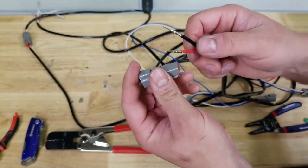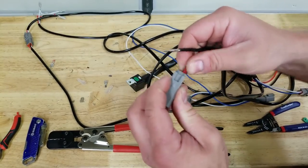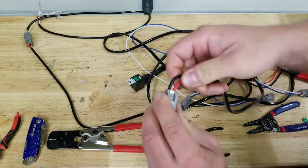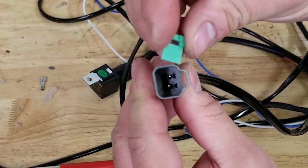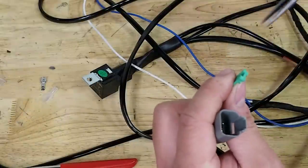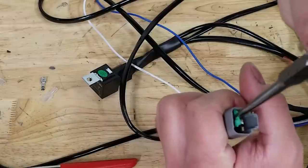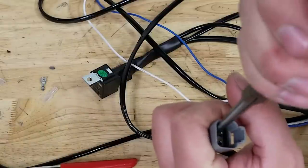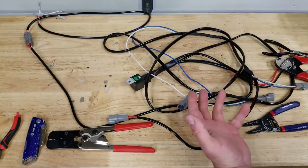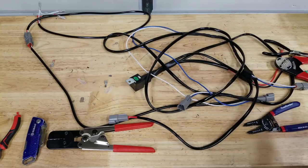And then same thing with our connector. Our red wire is going to go in number one. And then for these, you've got this little blue thing that fits in a slot here. It can kind of be a pain to just drop in place. So usually I'll use a tiny needle nose. And then they clip. And that one's done. All right, so the wire harness is basically done. I'm just going to loom this thing up, make it look nice, and then we'll zip tie it in place, connect it up, and we'll test these lights out.